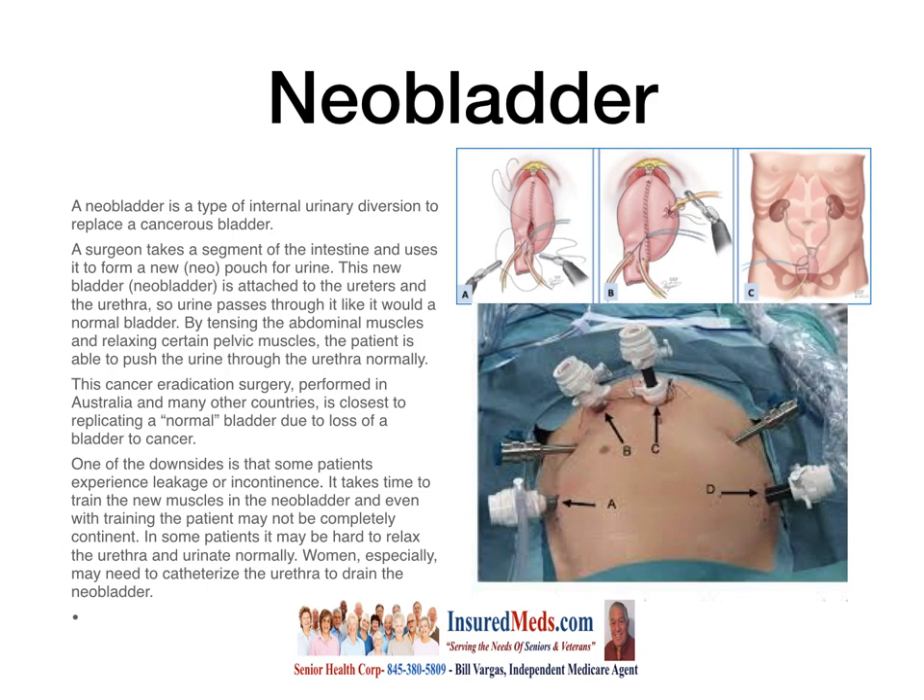Now, it all sounds difficult, but I met a fellow who had this done at Sloan Kettering and he told me it was the best thing he ever did. He doesn't need a colostomy bag — it's all internal and he lives a normal life. There are a few videos on YouTube you can look at to see the actual operation. Here in this diagram, they're showing you the procedures used to create the new bladder and how it's done laparoscopically, so you don't have that big scar across your stomach.